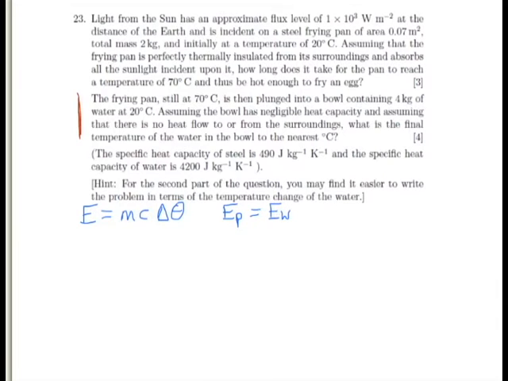So we can do that by saying that EP, that is the energy of the pan, or rather the energy change of the pan, is going to be equal to the energy of the water. So the energy removed from the pan is going to be equal to the energy gained by the water. So we can use the equation E equals MC delta theta here with the mass and the specific heat capacity of the pan and the change in temperature of the pan, equated to the mass and specific heat capacity of the water and that temperature change.